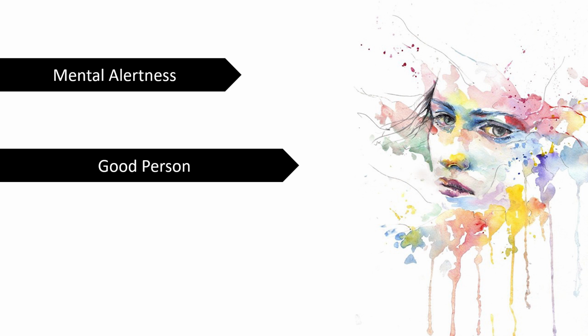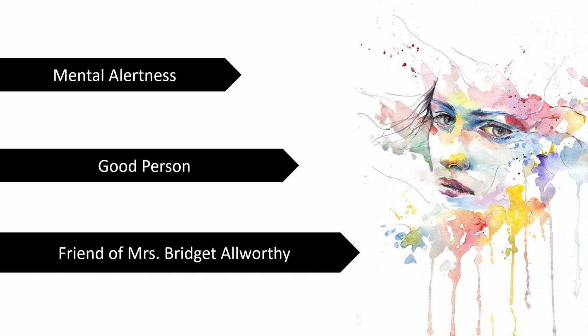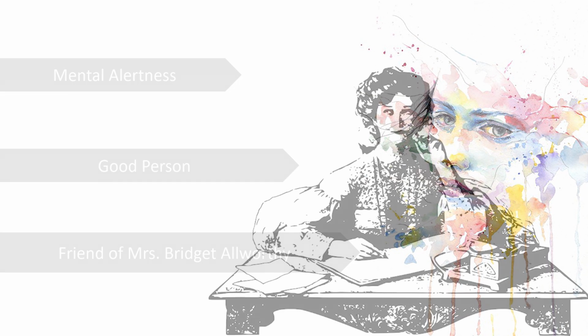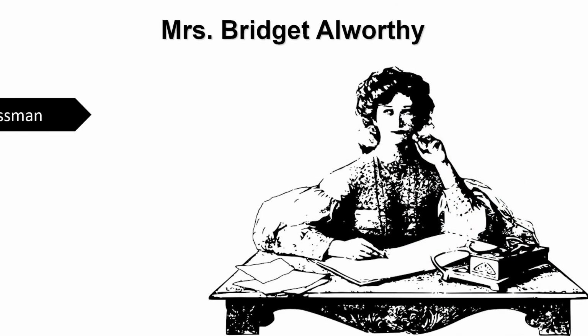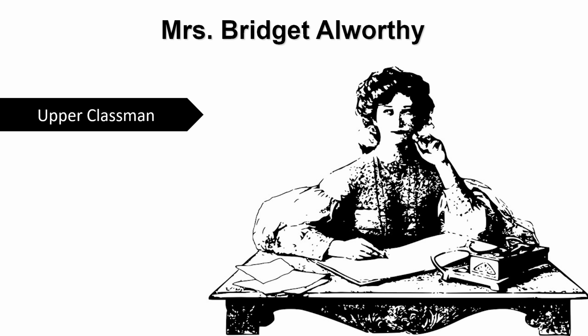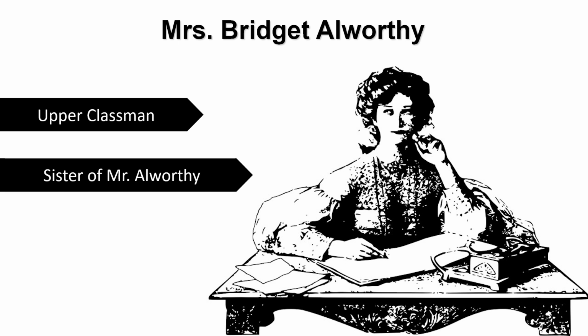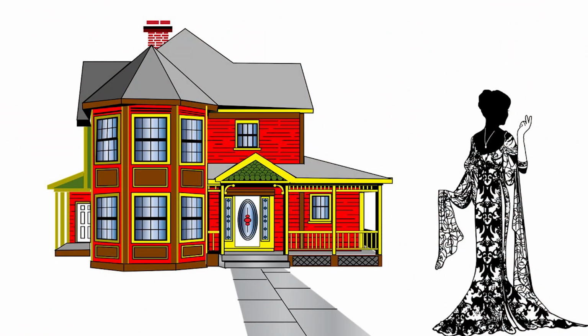These qualities placed her in close companionship with Miss Bridget Allworthy. Who is Miss Bridget Allworthy? She is an upper-class woman, and she is the sister of the big person in the novel, Mr. Allworthy, Squire Allworthy, and he has a big property. He's a landlord in a village, and he's the man of influence. A fine person, of course, and he has a whole battalion of servants, and he employs many people in order to help run the family better.